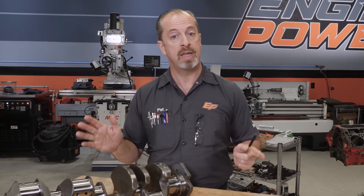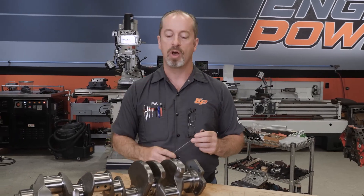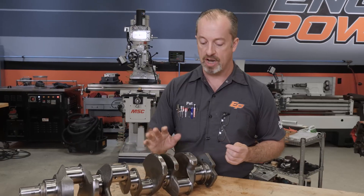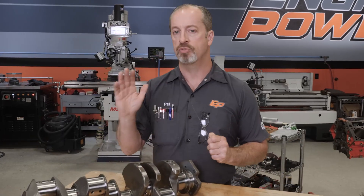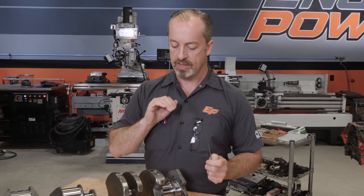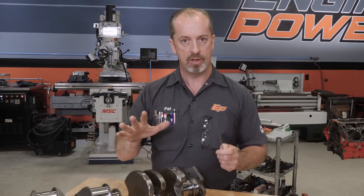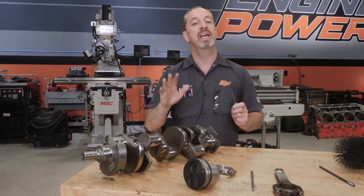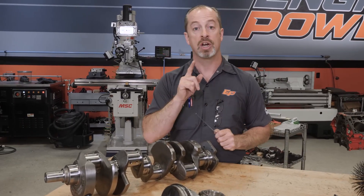So we have all our parts back from the machine shop and they're looking pretty shiny — that means you're ready to assemble, right? Wrong! There's a lot of work you still have to do. Just because it looks good doesn't mean it is clean enough to assemble. The first thing we're going to do is take our nice fresh crankshaft and actually clean it — take a brush and go through every hole in it and scrub it out, preferably with soap and water, brake cleaner, or something like that. Even though it's been through a crankshaft grinder, polished, and sort of cleaned, there will still be potential dirt left in it, so we want to make it as clean as possible to eliminate any contamination.